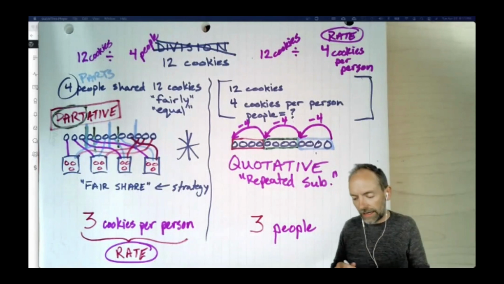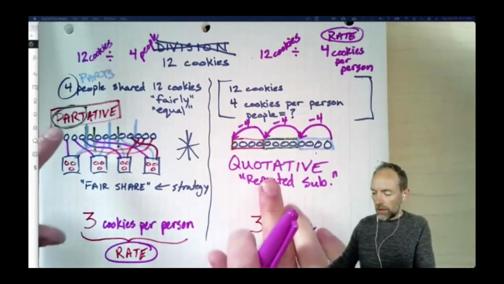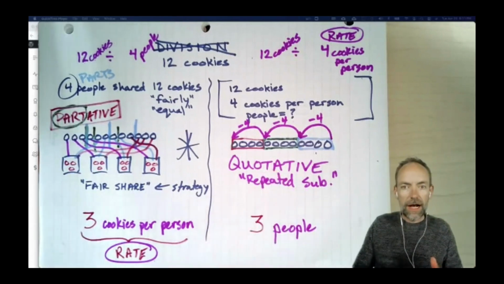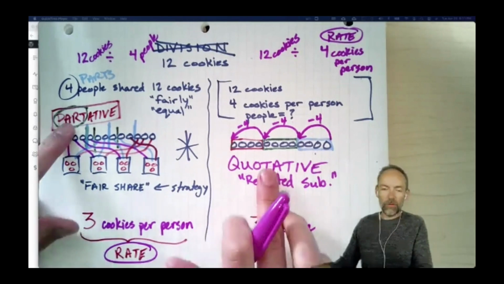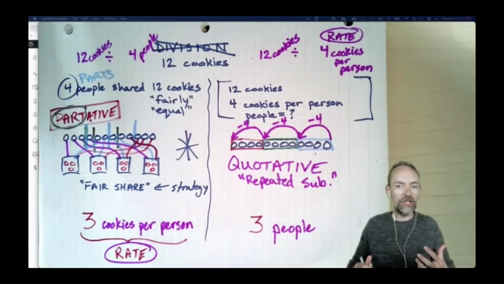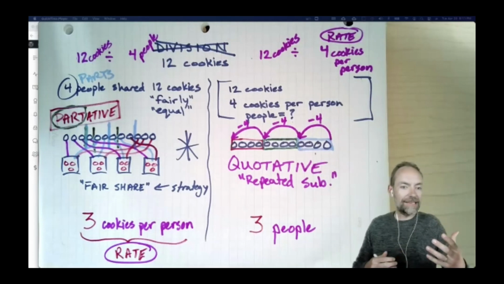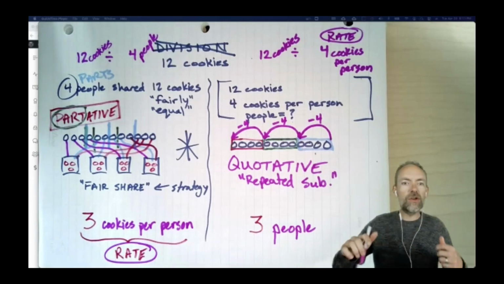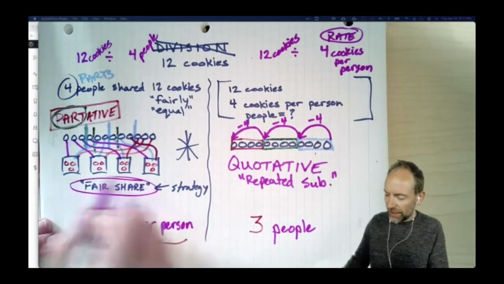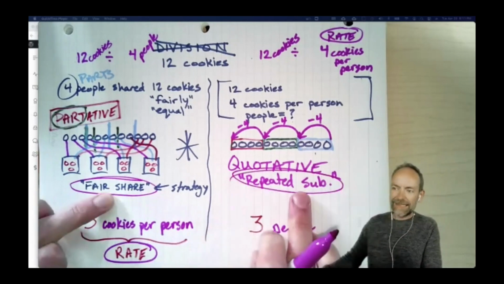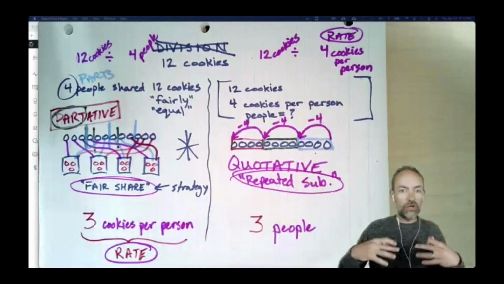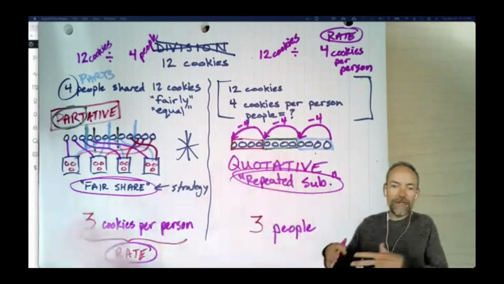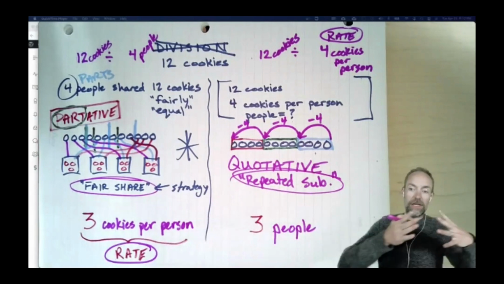Yeah, I love it. And for me personally, I'm all for me using the name, but not having an expectation for the students. Now, with that said, I'm not going to use the name with the intent to confuse. I don't want to just keep using the name, and I might use the name and say, remember when we were using partitive division when we were fair sharing all the cookies? Right. So it's like we're going to strategy instead, right? We fair shared instead of repeated subtraction. Exactly. We're really going to focus on what we're doing, but also I'm not even going to worry too much about them being able to articulate it super clearly, especially early on.